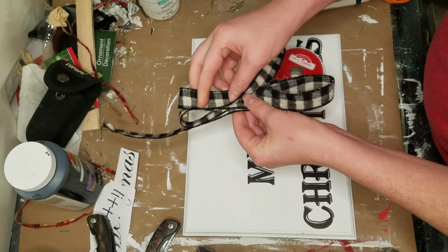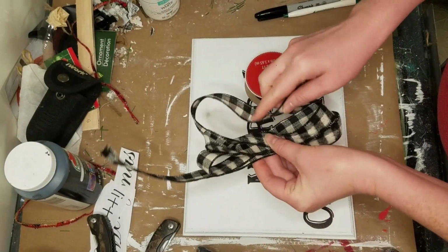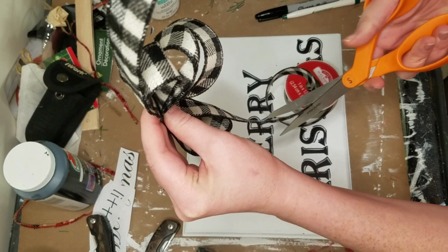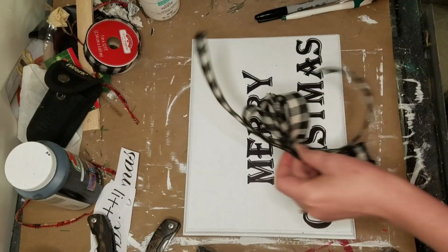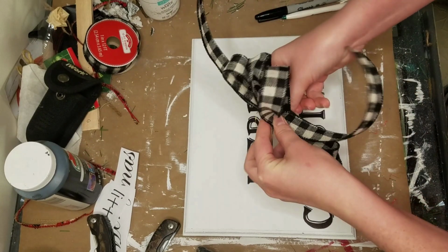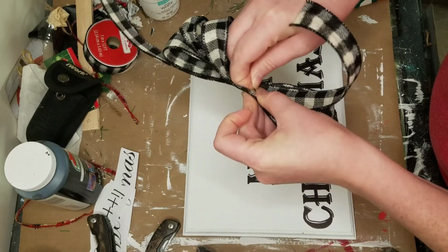So I've never made a bow like this before, but I wanted to try it. So I'm just looping this over itself till I have 3 loops on each side. And then I also left some tails hanging out on each side when I cut it. Then I used that wire to twist the middle together. You could use twine or whatever you have, but I realized that I had a ton of this stuff on hand, so I just decided to use that. And it's nice and thin and not noticeable and easy to work with, if you are trying to cover it up too.